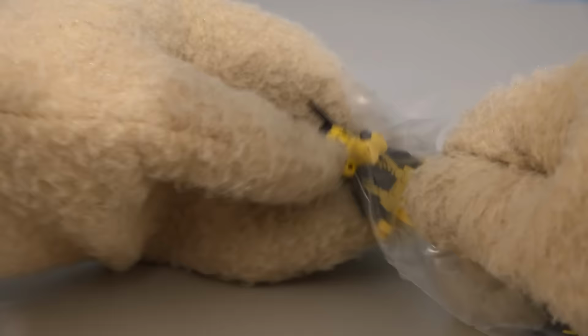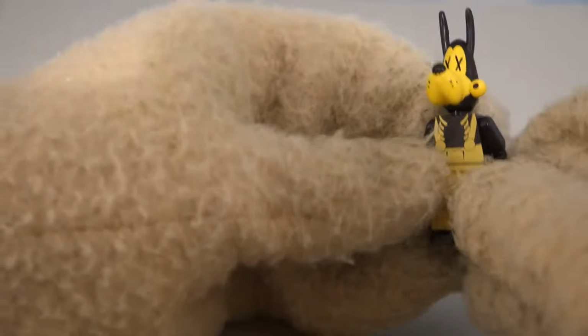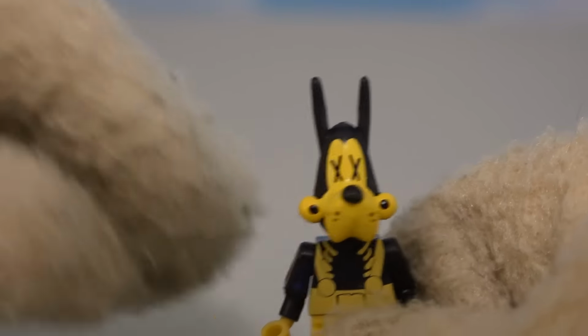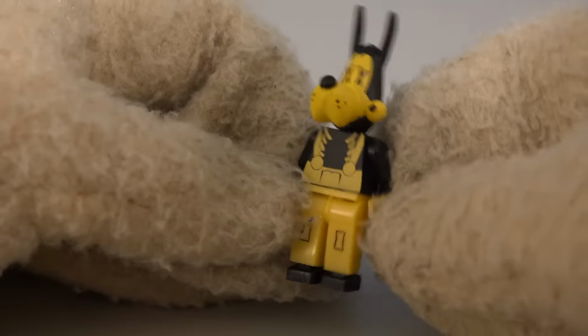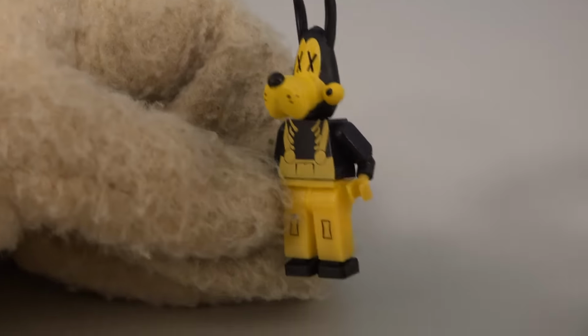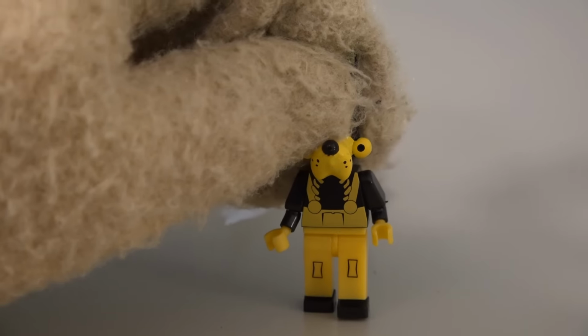All right, let's check out another figure here. And the next one up is old dead Boris. Oh, just check this guy out. Boy, he's another figure that's highly detailed. And boy, I just love that sculpt that they gave his face. He's got the tall ears, the X's on the eyes, and his side mouth, and even his snout looks just like it does from the video game. And if we look at his chest, we see it's exposed where the wrench is supposed to go. Yep, what a solid looking figure that looks just like it does from the video game.